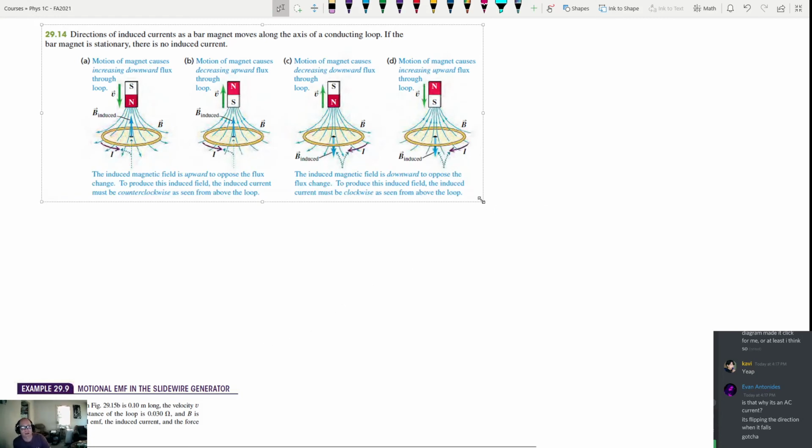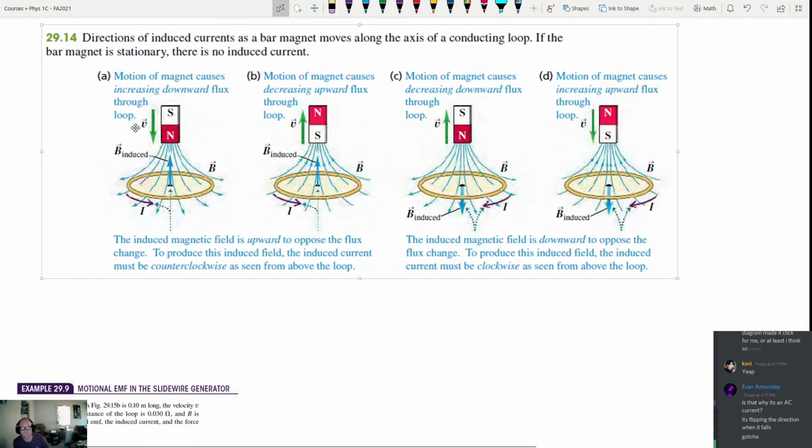So here's our picture that they have in the book, which has all kinds of things going on, but it's the same as what we just did, right? Here we have the motion of a magnet causing an increasing downward flux through the loop. The magnet moves down, and you notice that the external magnetic field points downwards here. This is the thing I hate about this. Yes, here are your magnetic field lines, but they could really simplify this by saying that's your external field. Regardless, it doesn't really matter. All those magnetic field lines are going through our loop. The flux is increasing because this is the region where the magnetic field is the strongest.